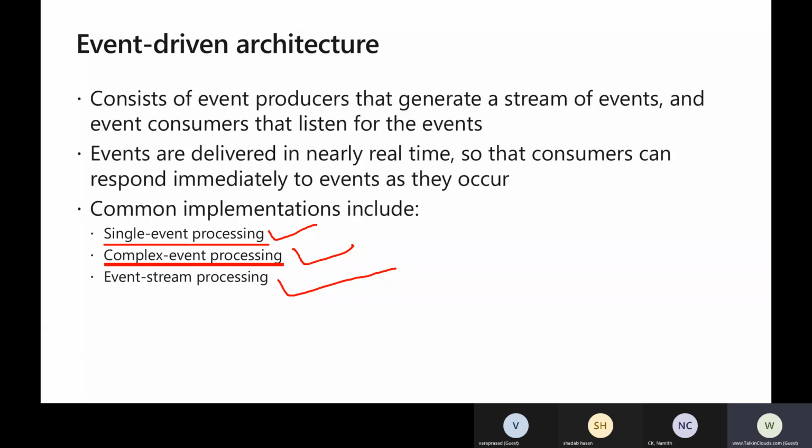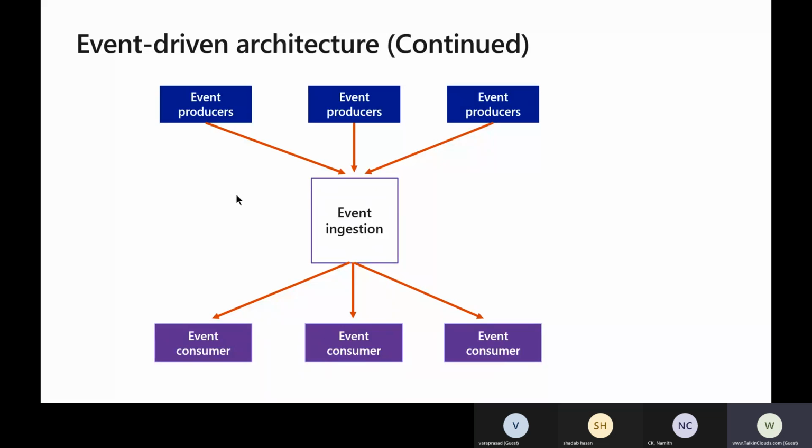Another thing is event stream processing, which I told you about. You have an option to store your events in an event streaming platform, and later your other application picks those events, subscribes, and then acts on them. So that's what you can do here. This is the event-driven architecture, the same thing it's talking about here. You have the event producer, and there are multiple event producers putting events, and there is another consumer, which will be consuming your events and using them.